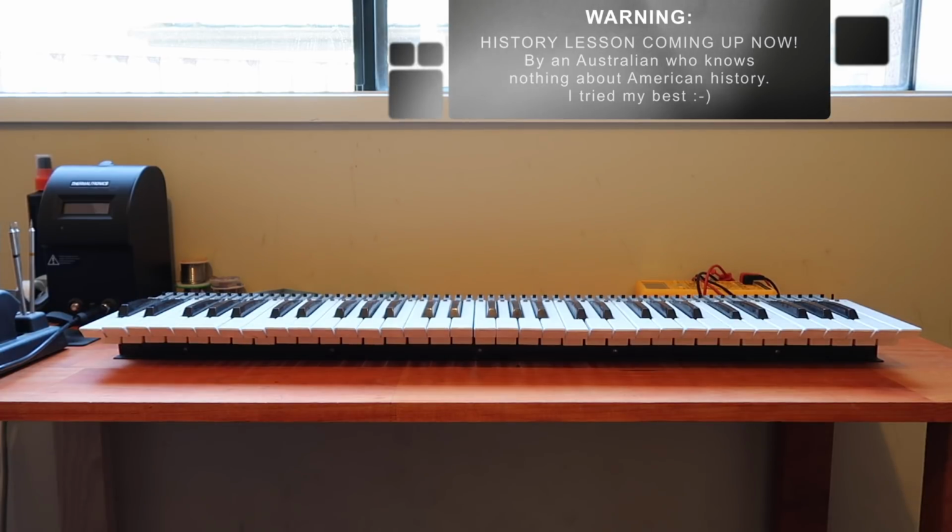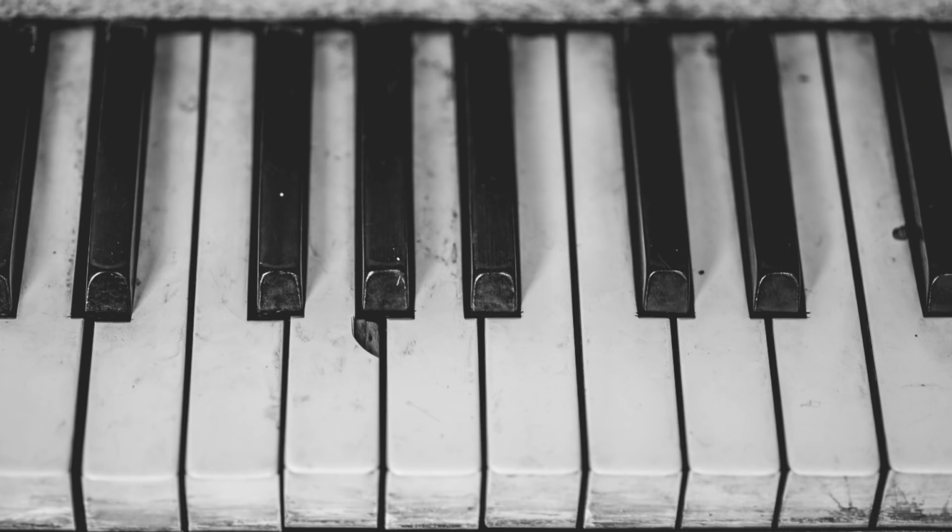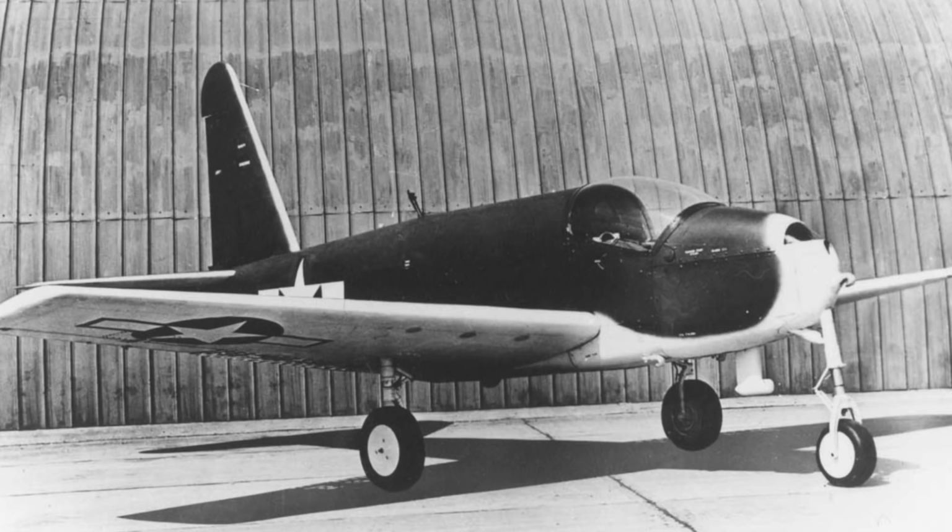When researching Pratt Read, I started off by thinking, isn't it funny that a screwdriver company made a synthesizer keyboard? I mean, how does that happen? Like, which came first, the screwdriver or the piano key? And then I found out that they made a flying bomb. I mean, seriously, you have to pause for a moment and think, why would the US Navy award a glide bomb contract to a company that primarily makes piano keys?